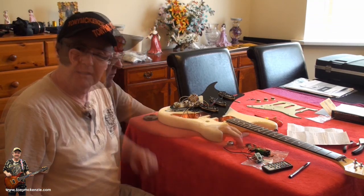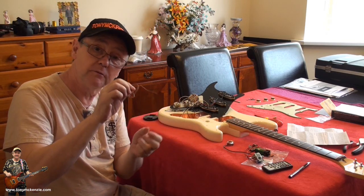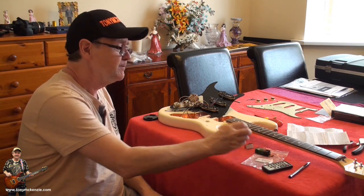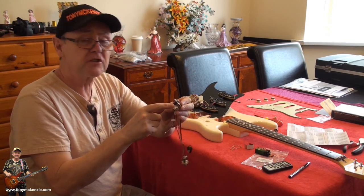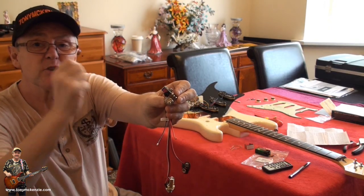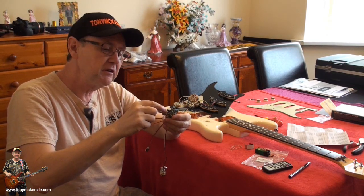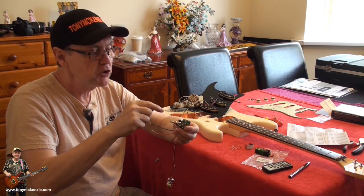That's all simple. You need a little bit of soldering, but they supply the solder, all very nice. And other than that, a little bit of practice. Oh, one more thing. The reason I changed the plate is because you've got this little adjuster here. You might see it from there. We'll see it later on. And that adjuster can be set so that it's just underneath the scratch plate.